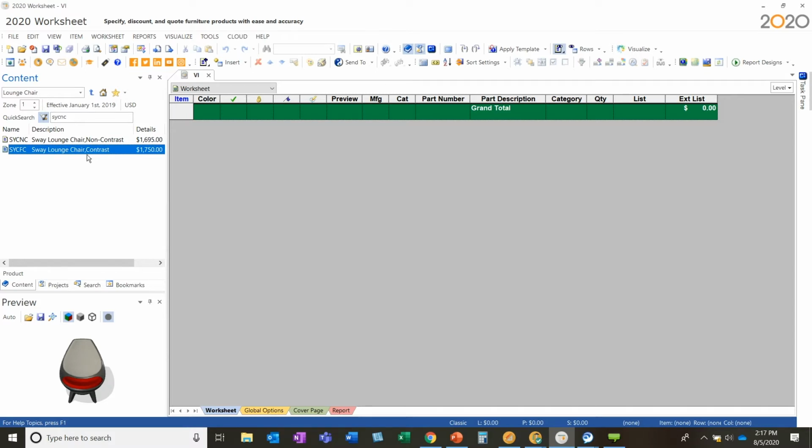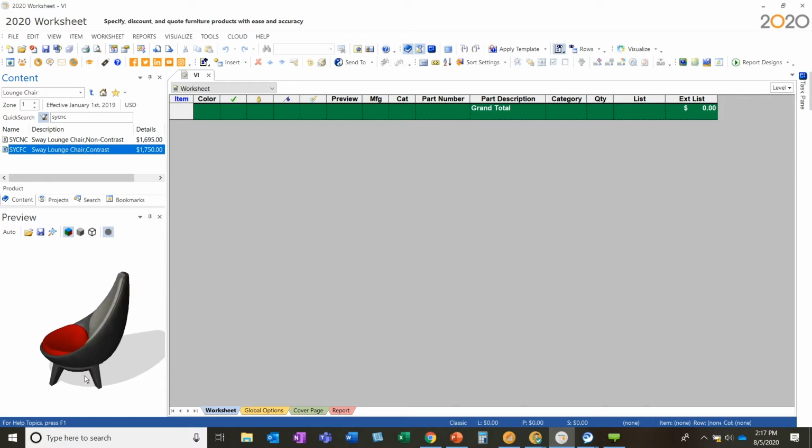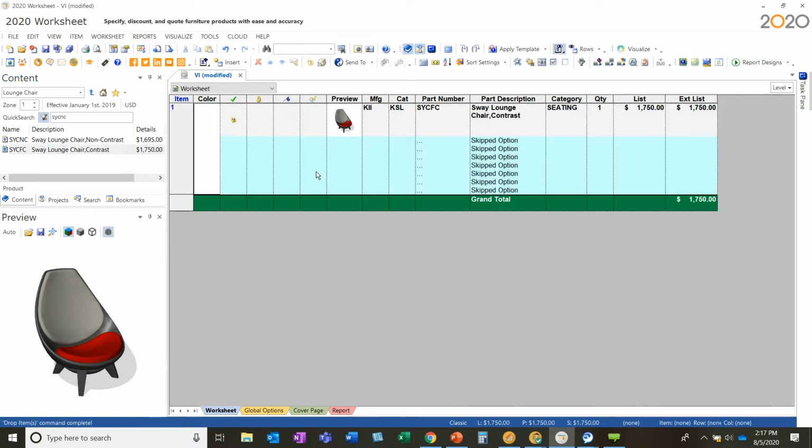I'm going to take a look at that part, and if you utilize the preview window, of course you can look at it and get a sneak peek. But this particular catalog is a good example of one that's enriched, meaning it has finishes assigned to it, but it also gives you an impression with some default finishes. I may not want that color combination. I can put any combination I want, but I just need to bring the part in. So I just use drag and drop as a quick method to pull it into the worksheet.